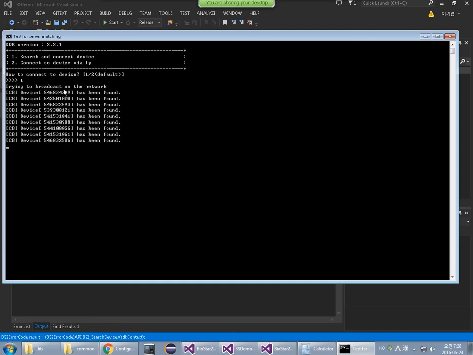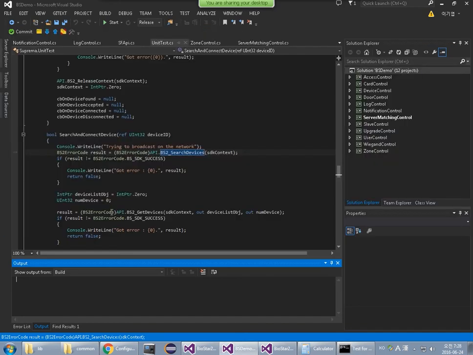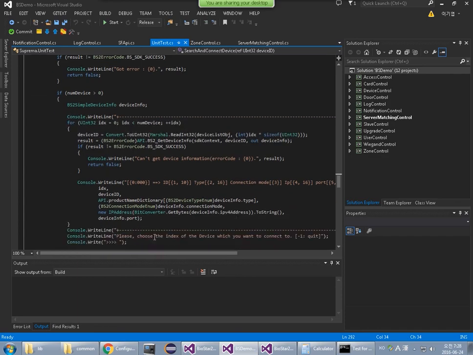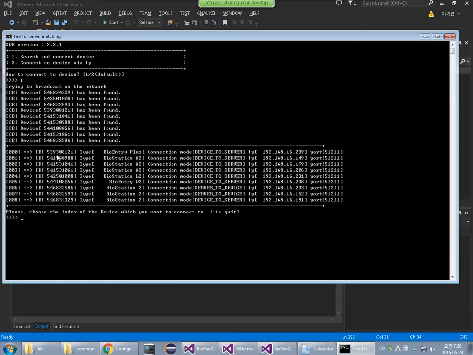As you can see, it's trying to broadcast, sends the UDP package broadcast to the same network. And after these, so these lines were returned by the callback function. After that, it will print out the device info. So you get the ID of the device.